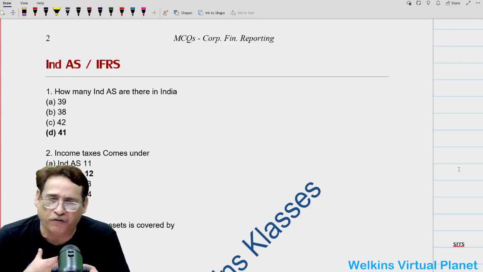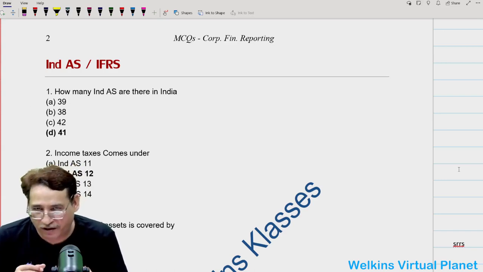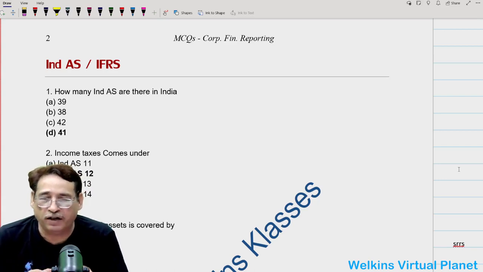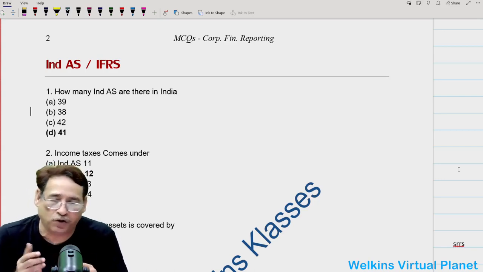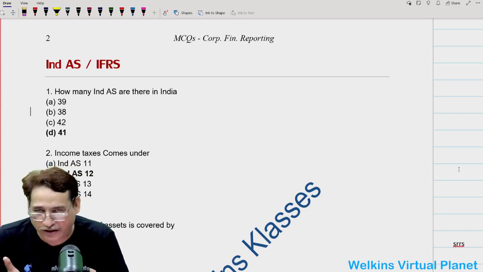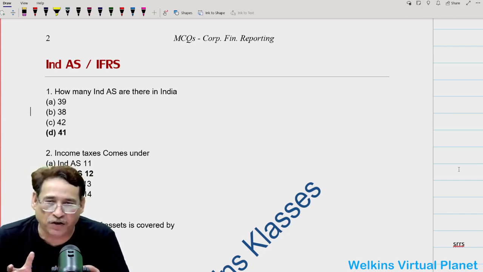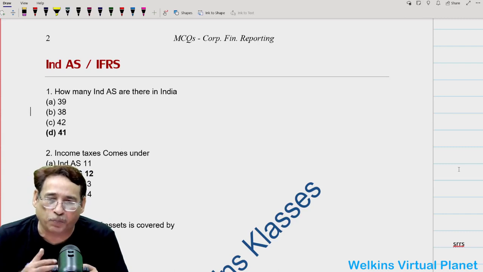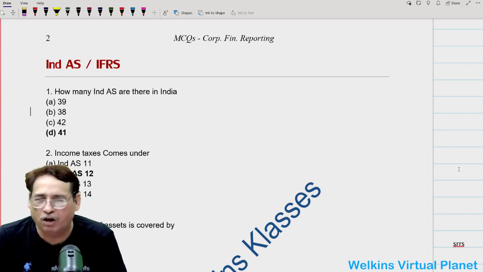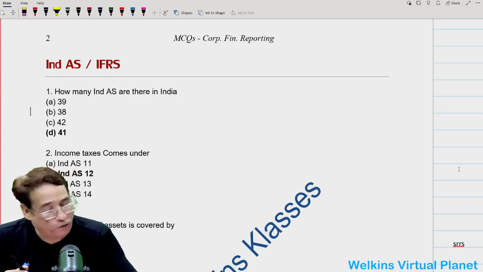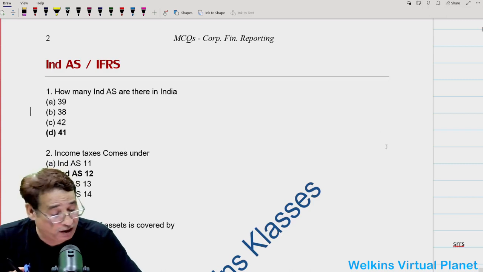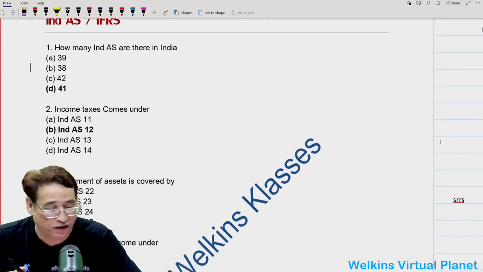But still, I have a hunch the Institute will learn at least that they should now go for Ind AS, and some objective questions from Ind AS should be tossed in, even though they might be very simple. I have a hunch that this time the Institute will go for some sprinkling of Ind AS objective or MCQ based questions, although they may not be very tough, provided you have gone through Ind AS quite well, at least superficially, if not very deeply. So let's have a look over this.